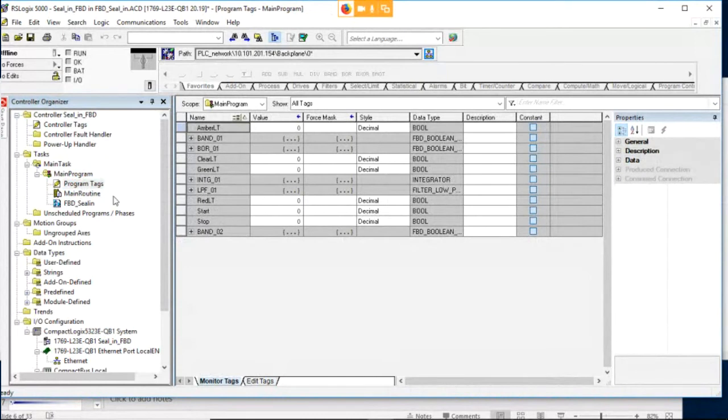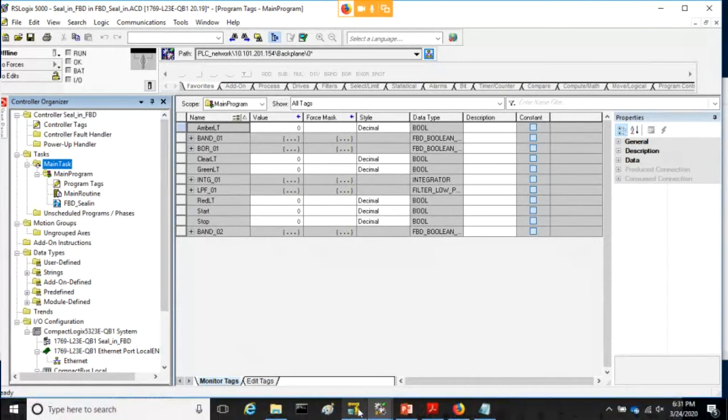If you're thinking about the factory floor and you're doing lots of stuff with this PLC, you want to break it down into subtasks, right? It's just like our class, we break it down week by week. We talked about analog signals, then analog sensors one week, and HMIs one week, and we break it down step by step. I don't try to teach you everything for the entire class the very first day. Most things that you're trying to do get pretty complex, so to help control and manage all that, you break them down into tasks, and then you break those tasks down into routines, as I did here. Okay, and so those are your controller tags.